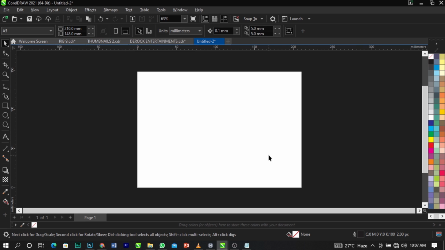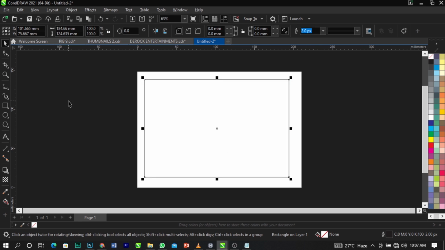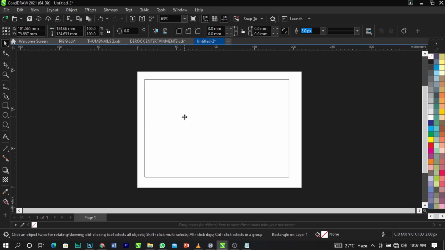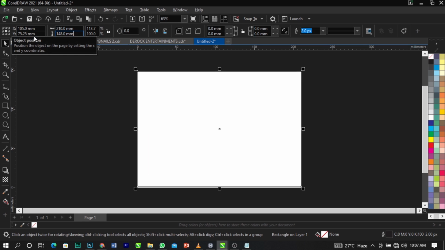So the next thing we're going to do guys is bring in our rectangle tool, and draw this way. So as you can see, it's not fitted to this frame. So what I'm going to do is copy this. If you're using a lower version, all you need to do is just double click on this rectangle. It's going to bring itself here. If you're using this version, Corel 2020, all you need to do is just come over to the page size, copy this, select your rectangle, come back to it and paste it, then copy this again, come over to this place and paste it. So we can get the perfect size of this frame.